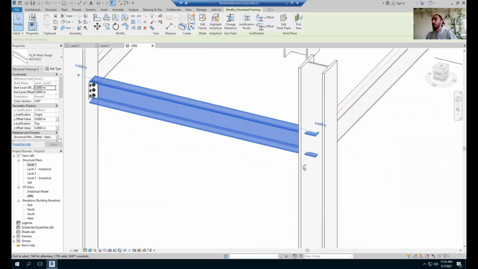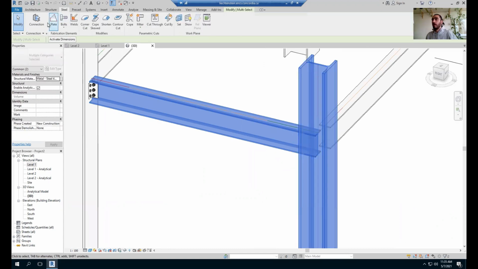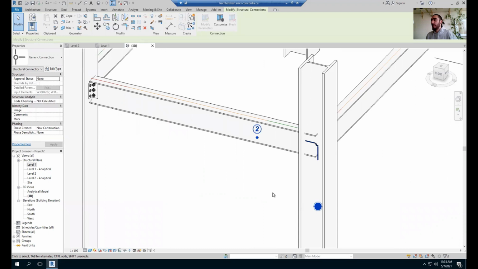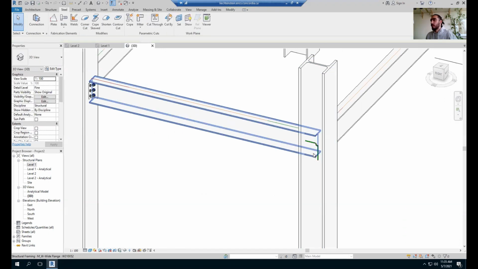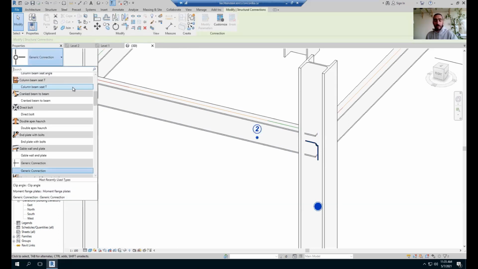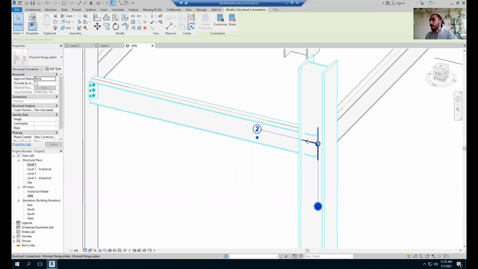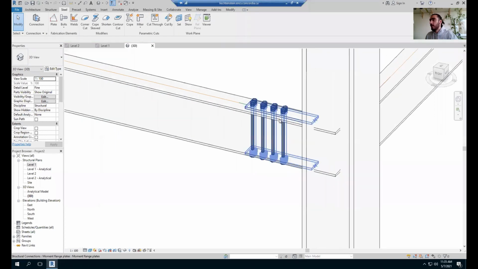Let me also check that with the moment framing connection. So going on the steel connection again, open that drop down, go for the moment, that one, and let's see what happens. So as you can see, we ended up with that error, right?